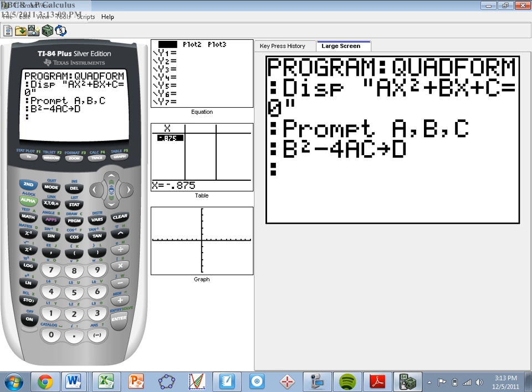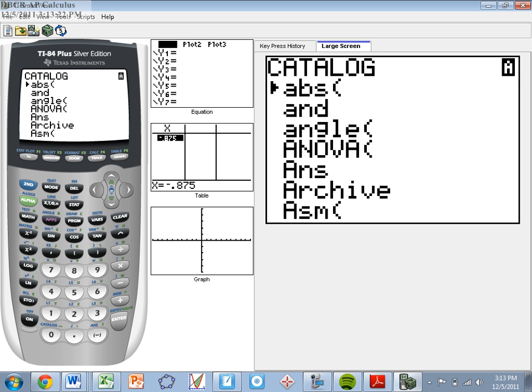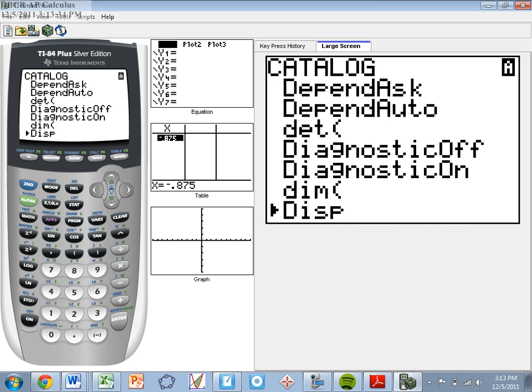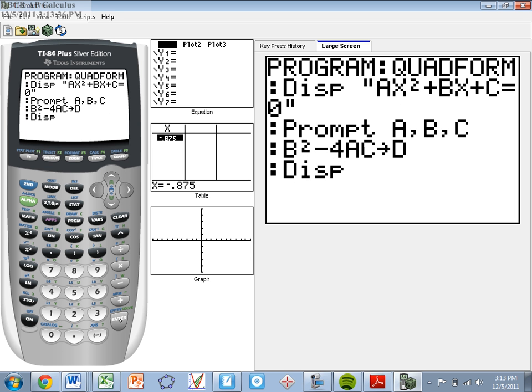Go into your calculator, and I want the calculator to show me the answers at the end. So I want the calculator to display the answers. So we need the display command again. Second, catalog. Press the X to the -1 to bring up the D, to go to display. So jump to D. Again, press that button to jump into D. Go down to display. Hit enter on display.